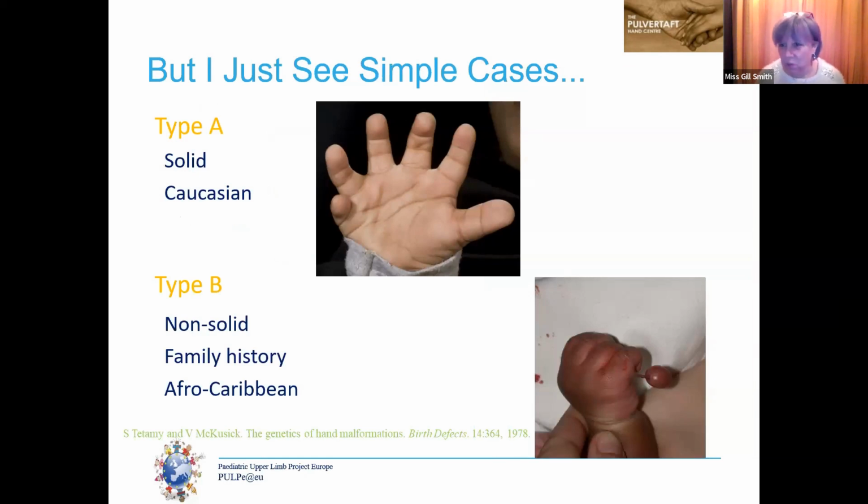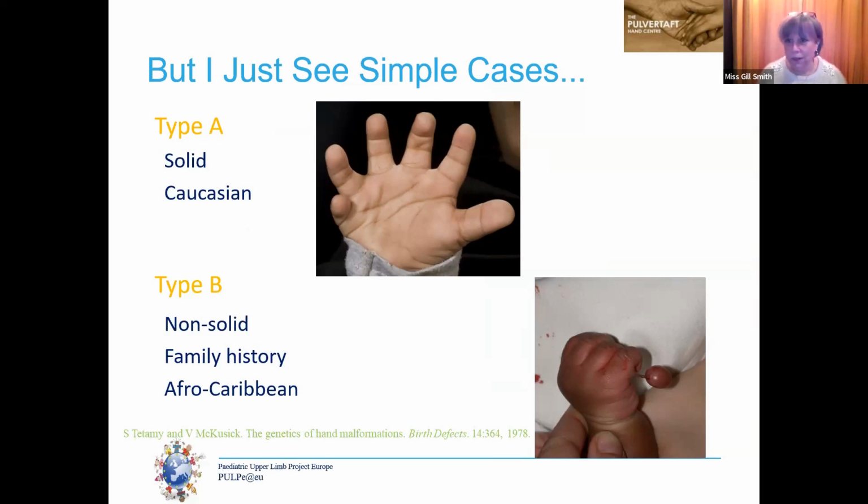You know, I'm just seeing normal stuff. Oh, no, polydactyly, for goodness sake, I can manage that. I don't need to worry about knowing about syndromes. And I'm sure all of you will have seen the little floppy, soft tissue attached extra digits on the ulnar side of the hand that you see very commonly in the Afro-Caribbean community, often with a family history, often bilateral.